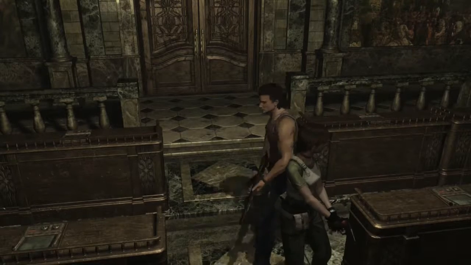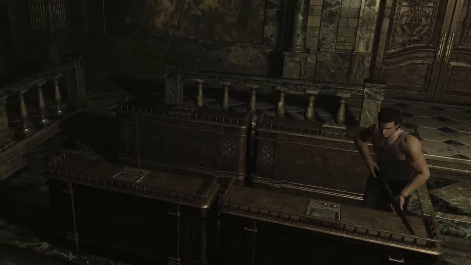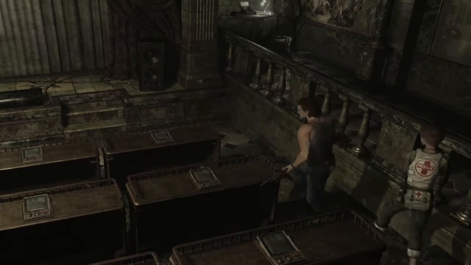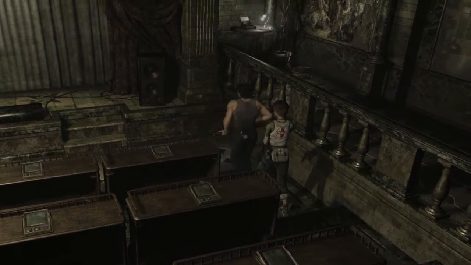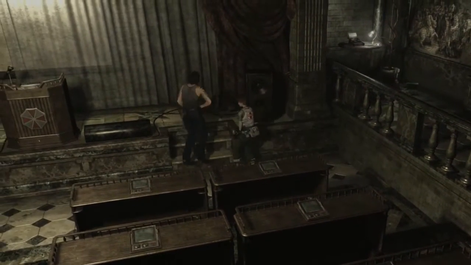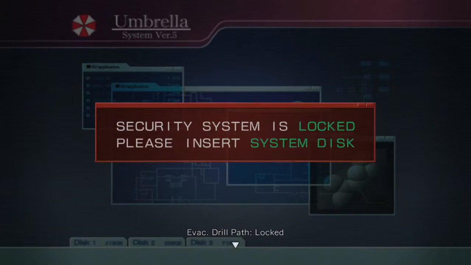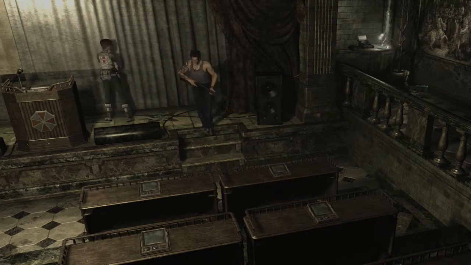Okay. That's a little bit crazy. So these are like desks, and they'd sit and they'd listen to the lectures. Is there anything up here? Security system is locked. Please insert system disk. Okay, alrighty. So we need the system disk to get in there.